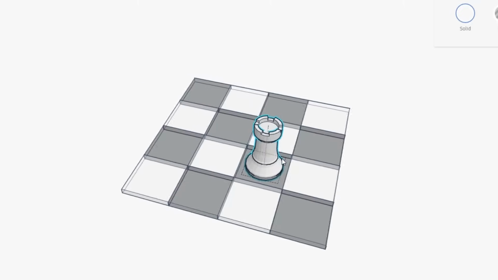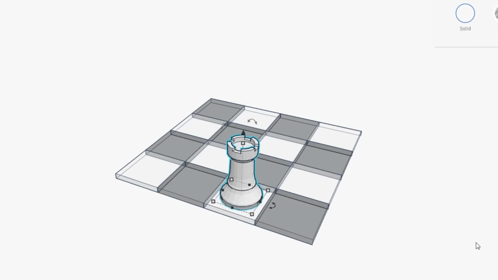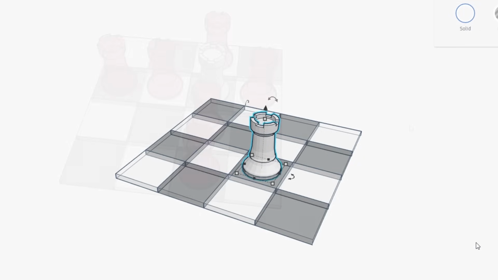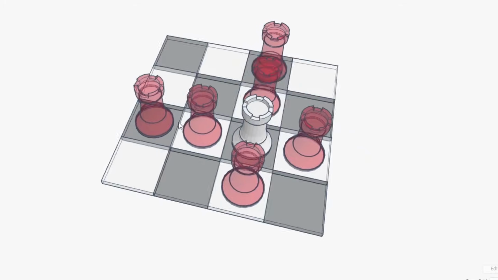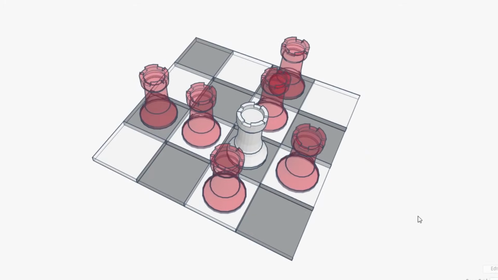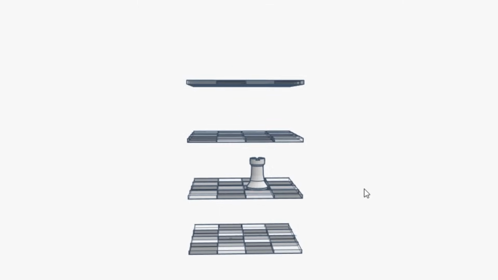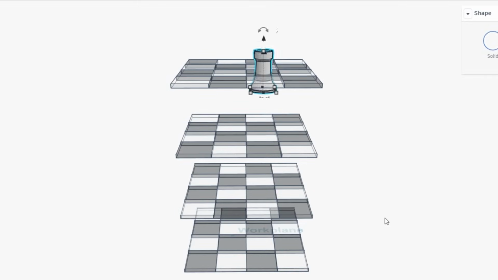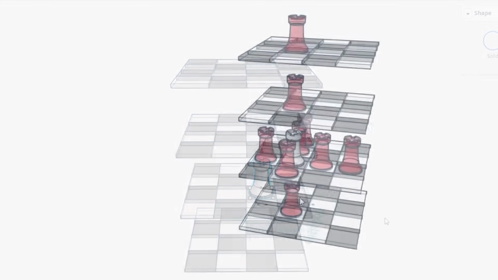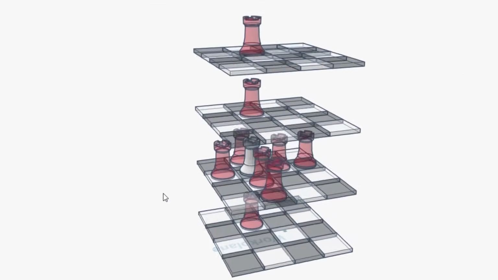In case you're not that familiar with chess, this is the rook, or castle. In normal chess, the rook can move forwards, it can move backwards, and it can also move left or right, but it can never move diagonally. We'll mark the possible spaces the rook can move to with these red ghost rooks. This is a rook on a 3D chess cube, and it's actually really easy to move in 3D, since we just have to add up and down to the rook's possible moves. From this position on the 3D chessboard, all of the rook's possible moves look like this.